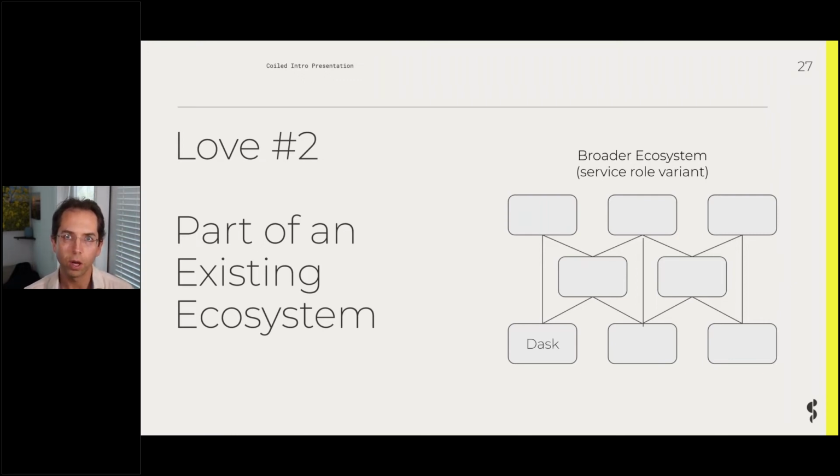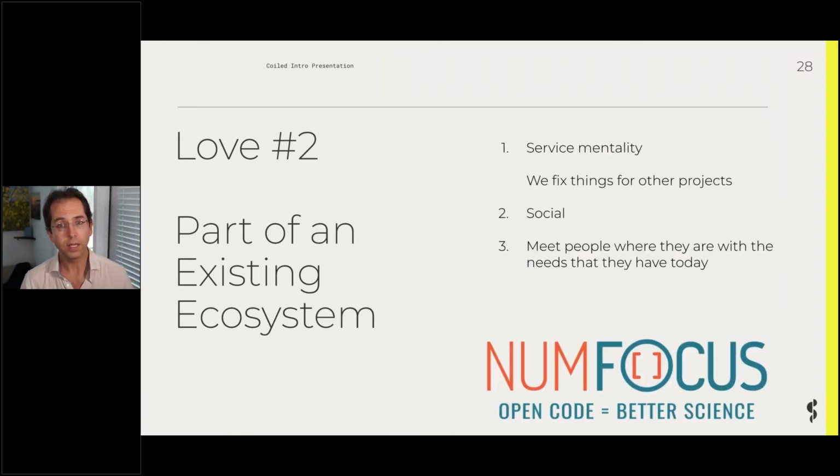And it does this for the broader Python data science ecosystem. Dask doesn't try to reinvent the world. Instead, we've taken on very much of a service mentality for Python. We've tried to work with all of the existing libraries and tried to lift them up into scalability. This is where I think Dask gets a lot of its strength. I really like this cultural aspect of Dask. Again, Dask has more of a service mentality. We fix things in other projects, we spin things out, we try to provide value beyond our own software project.